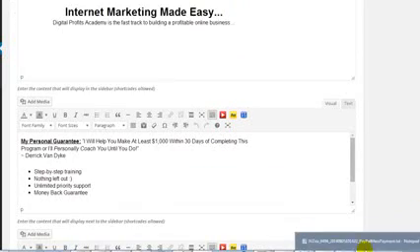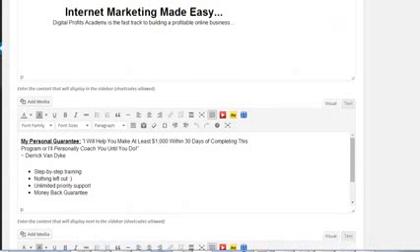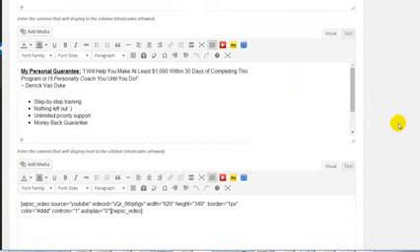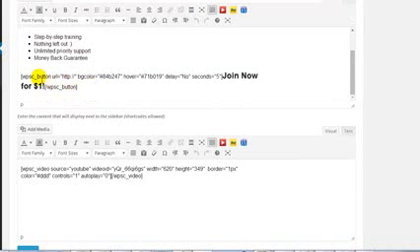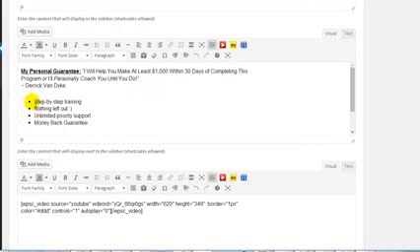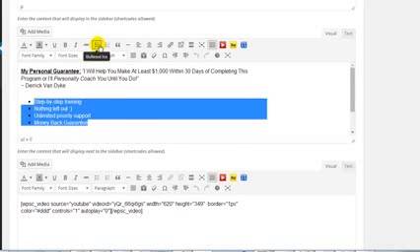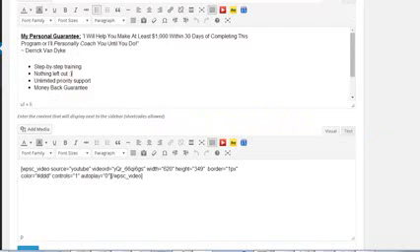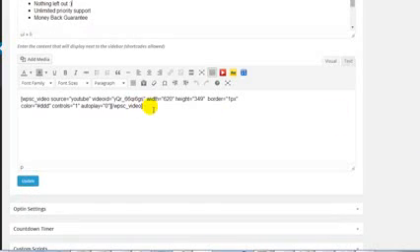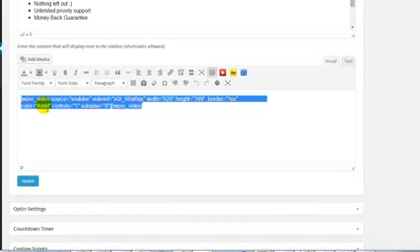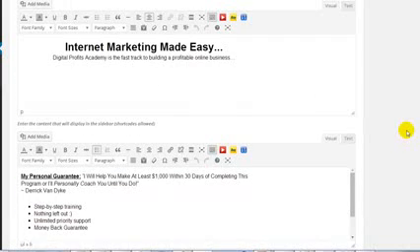Now with the sidebar layout, you have three different sections. You have the headline above. You have the sidebar content. Okay, there's the buy button and the bullets. Okay, so the bullets, all you have to do is just create a bolded list and they automatically change to graphical lists. Okay, and then we entered the video here that's on the sidebar.